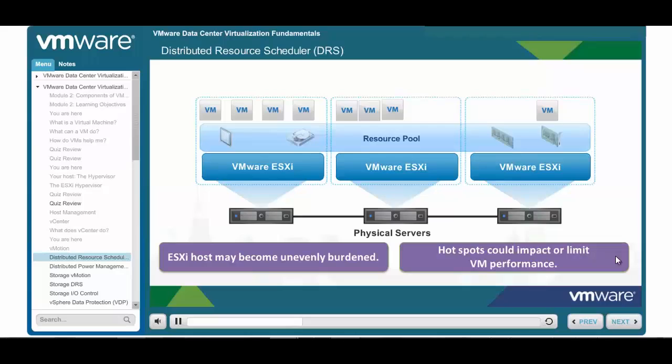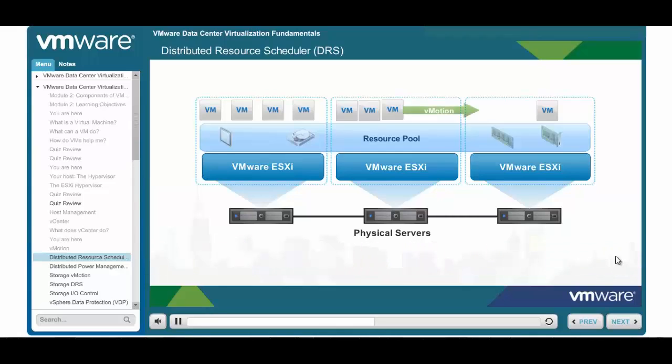DRS helps by gathering information on performance so that you can make better decisions on where to place your virtual machines. When you power on your virtual machines, DRS can tell you which hosts are better suited for the new workload. But it doesn't stop there. If you want a higher degree of automation, you can turn over control to DRS and let it use vMotion to balance your virtual machines across the ESXi hosts. So if one host becomes overloaded, DRS can step in and migrate some virtual machines to another ESXi host, and it can do this without bothering you.